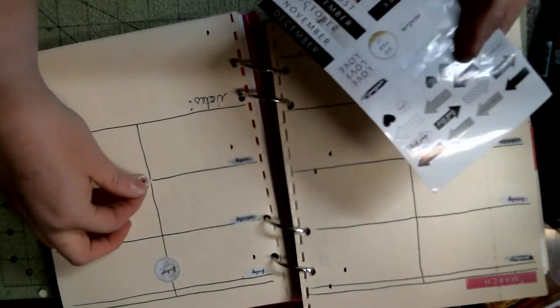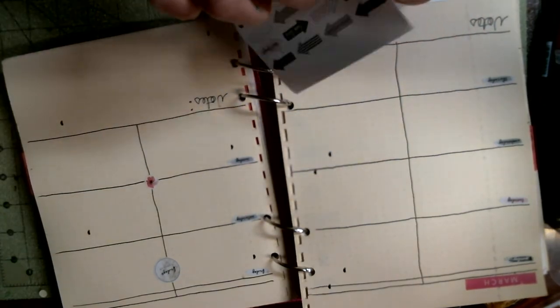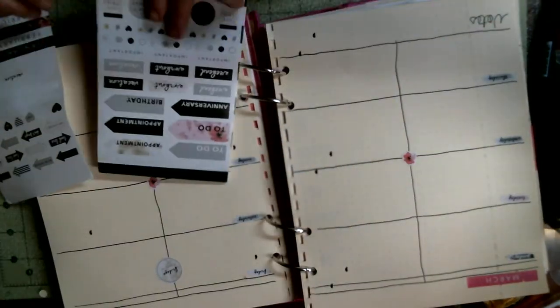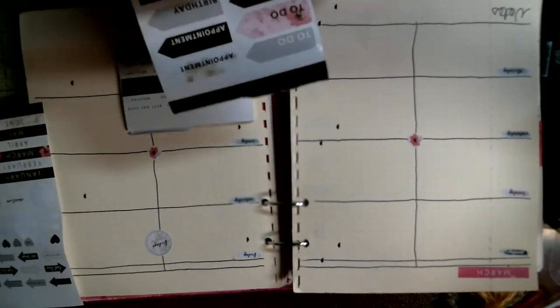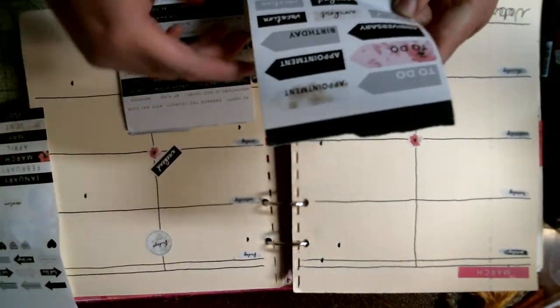I'm gonna use these little pink flowers. I think they're cute. And then I'm gonna go see what else is in here that we can use. This is weekend. Yay!